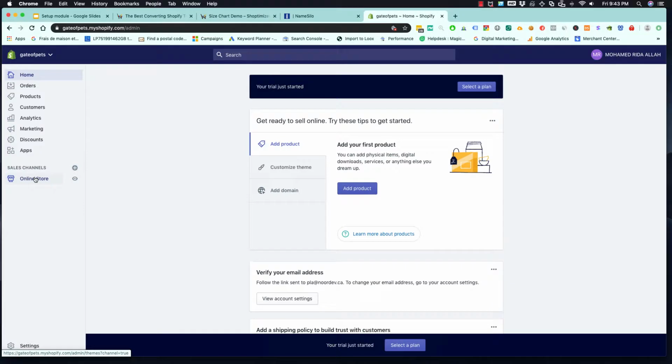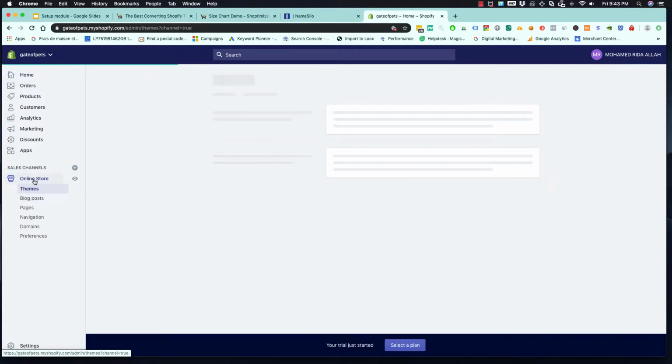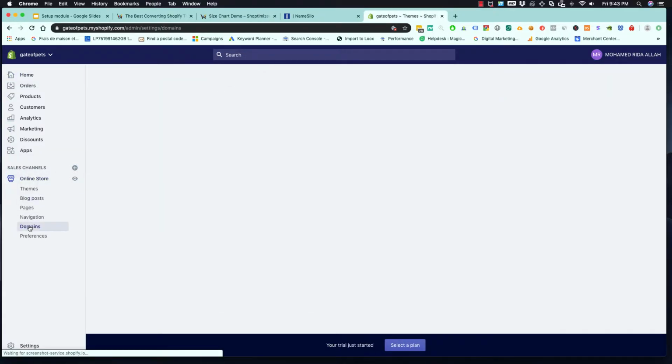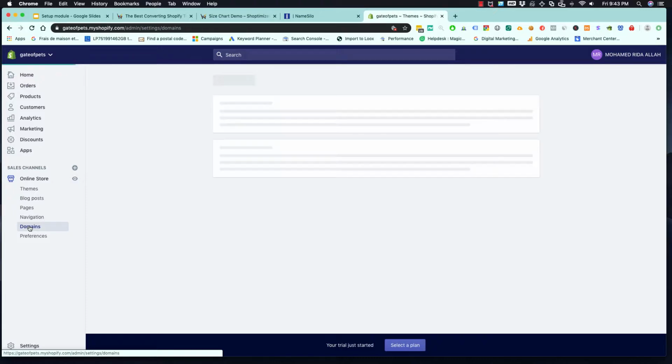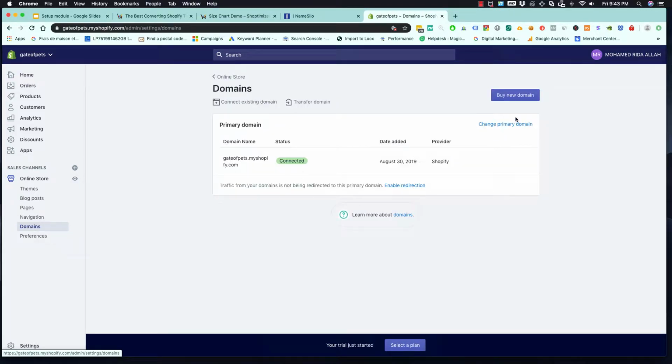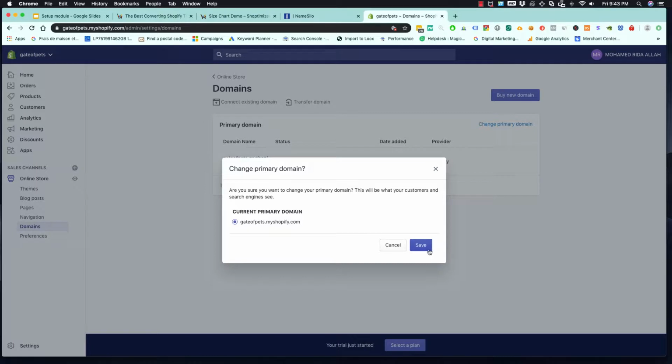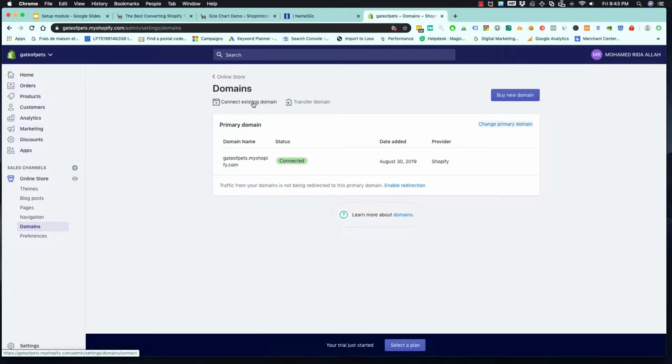To add a domain name, you have to go to Online Store, then Domains. Okay, I click on connect existing domain.